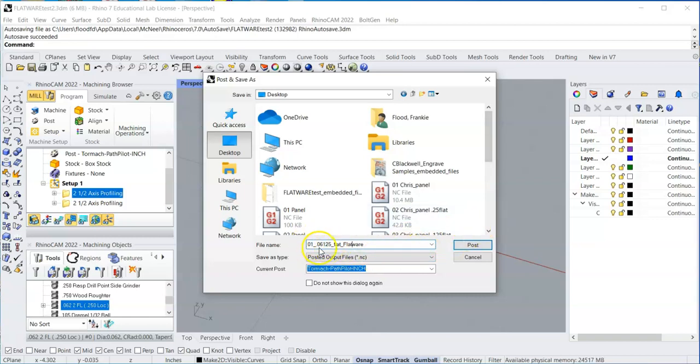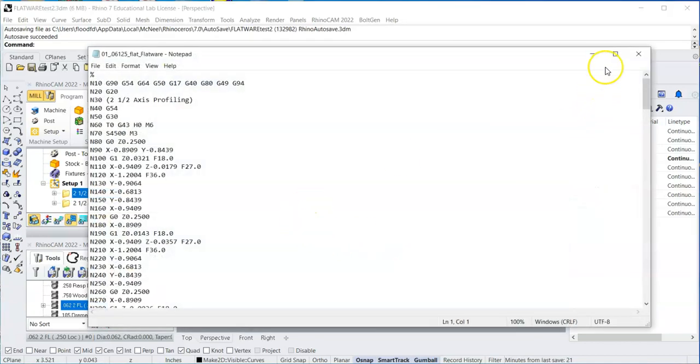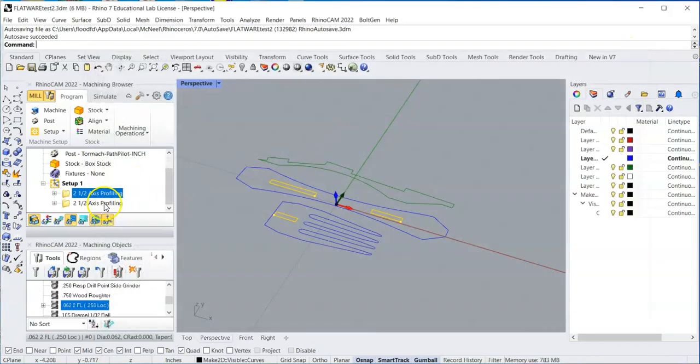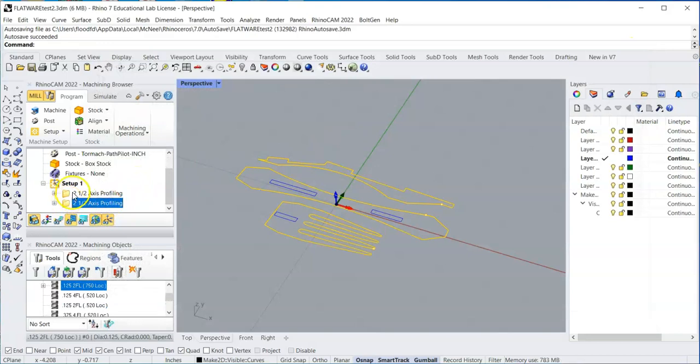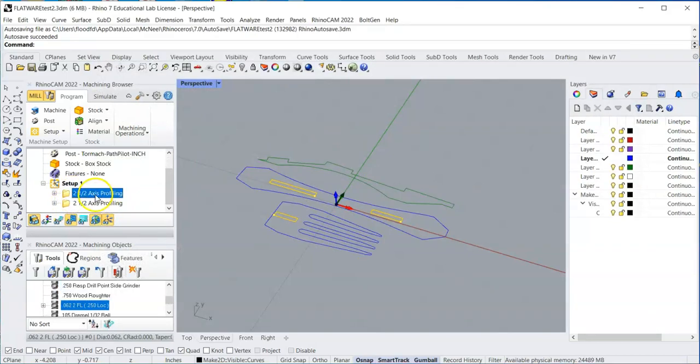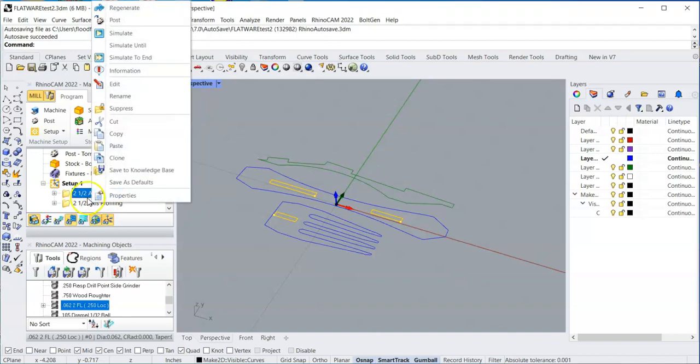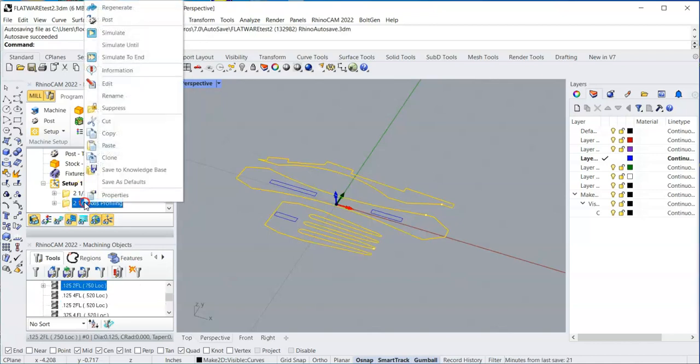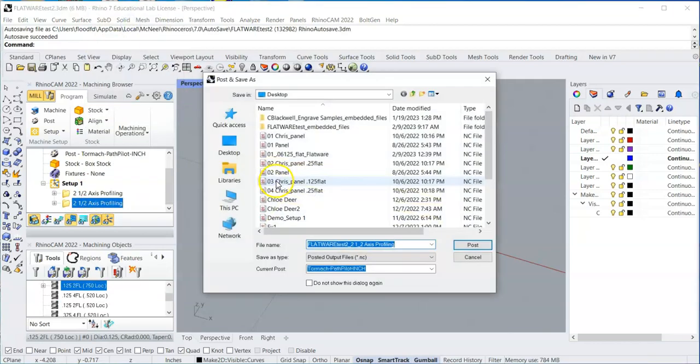So make sure that you're putting in the information that you're using, what bit you're using when you post, because otherwise you got to come back and open this file up, okay? So there would be that operation, and then we could take and click on the next one. Now I'm going to warn you real quick, if you happen to be on this, and then you right click on the other, see how I'm right clicking on the other operation, it'll post this one again. You have to make sure it's the one that's highlighted, and I've done that before and messed up my file before.